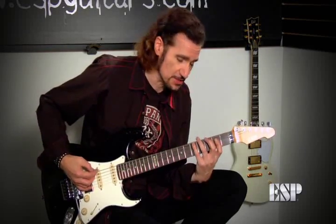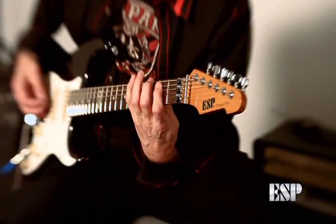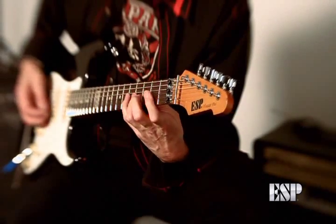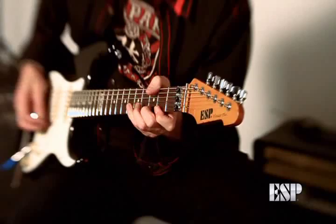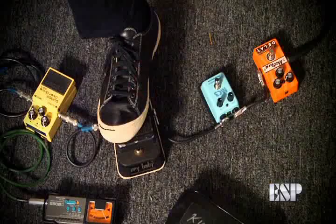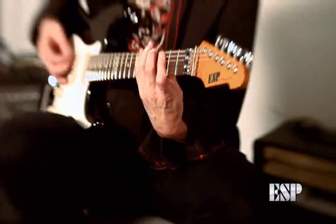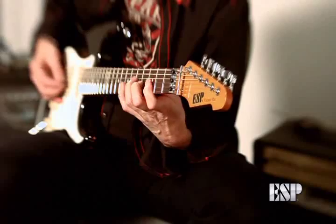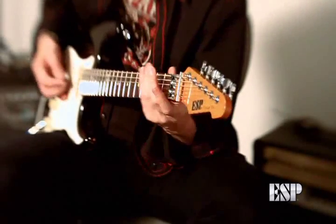But just a simple, let's say, G. Now obviously that same scale could be done chromatically up and down the neck, you know? So then you got the... and so on and so forth.